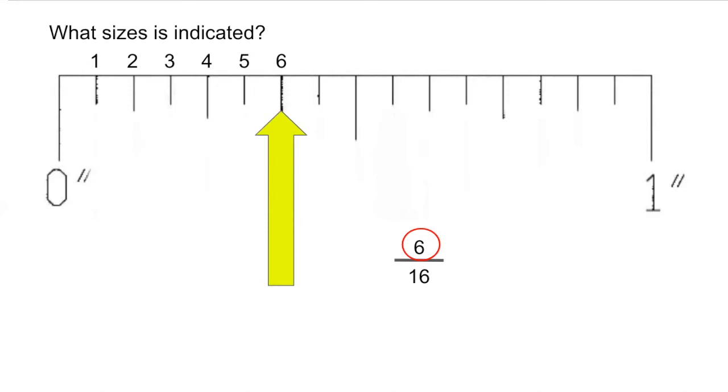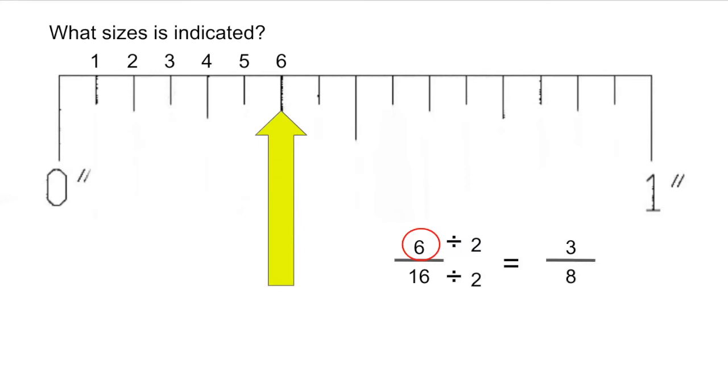So also another way to do this is to ask yourself, can 6 be divided by 2? If it can, then do the math. 6 divided by 2 would be 3, right? And so what we do to the top, we also need to do to the bottom. So 6 divided by 2 is 3. Now 16 divided by 2 is going to give us 8.